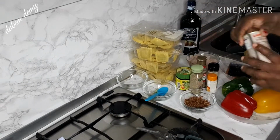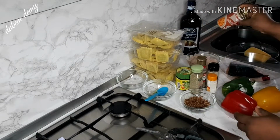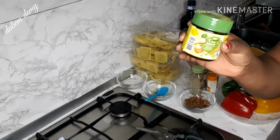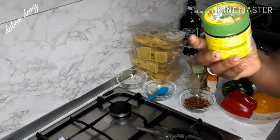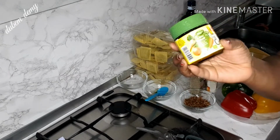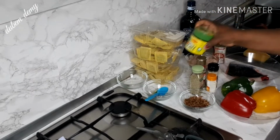Wow, here is my lago. I'm going to also add it on it. This is the vegetable biondo, which I've shown you guys. I used to use it. I add it inside my moimoi also. This is it. Steam Maggi products. And bio. It's very nice.